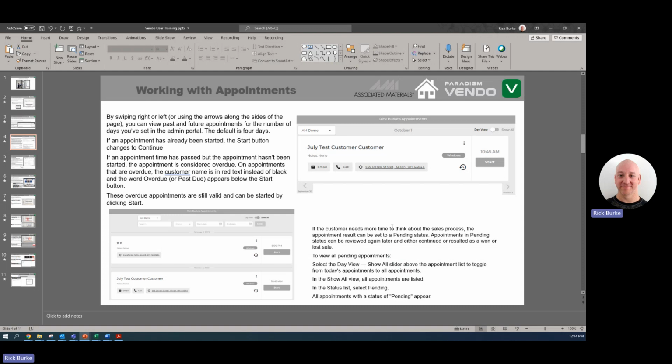If you start an appointment and have to stop for whatever reason, something happens at the home, the homeowner has to leave, or you pull up and start doing an inspection on the outside and maybe you need to get on the inside, nobody's home, miscommunication, you can always resume an appointment. So it'll allow you to continue that appointment as well. Those will all show up in your appointment dashboard.